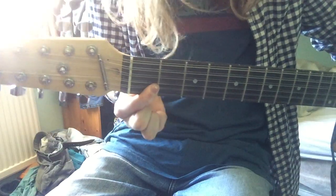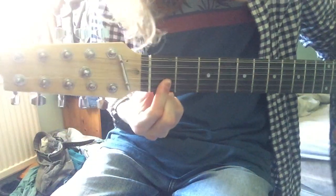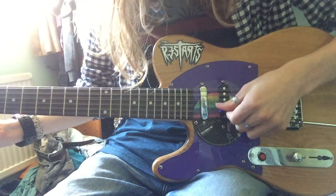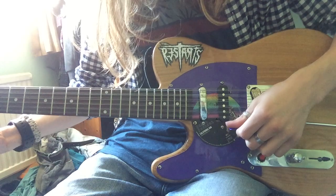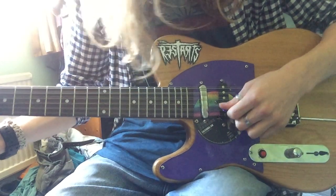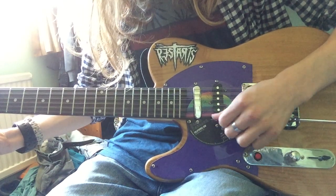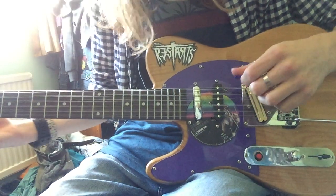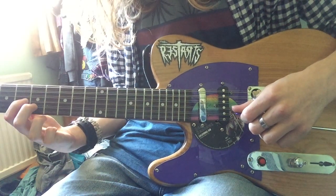like that, which isn't how Cobain plays it. He plays it like this, but you sometimes are taught to play it like this. But this works really well. It really gives a good chorusy effect. That's also something that I found out that was quite annoying.